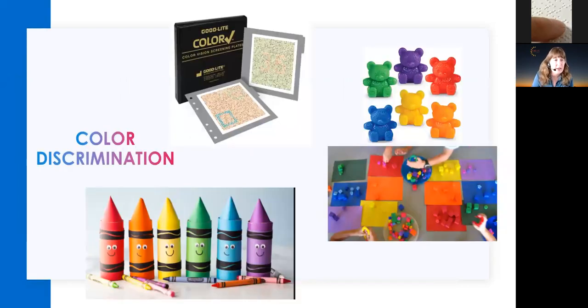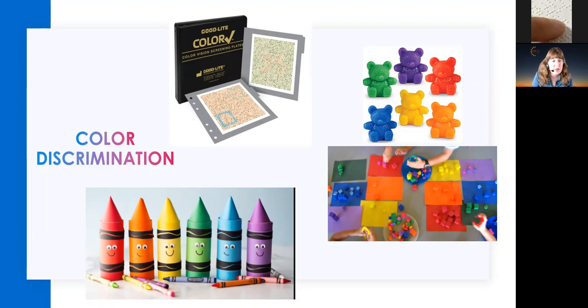Okay, next area, color discrimination. Color discrimination should be done both formally and informally. The Good-Lite color test at the top of this page works well with all populations because it has both numbers for readers and shapes if they are not reading at this time. Informally, students can name or match colors even just using crayons. In order to assess if a student can see colors even before they have the words to name them, they can match bears or other objects to colored paper.